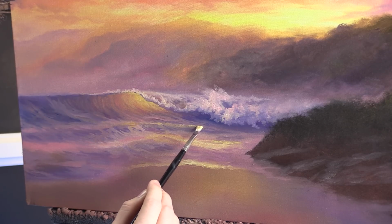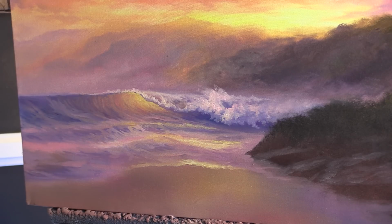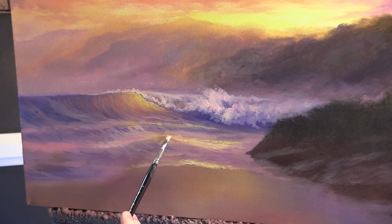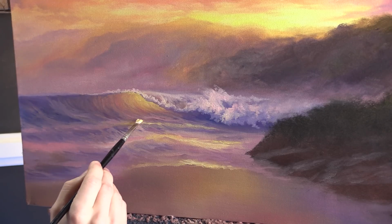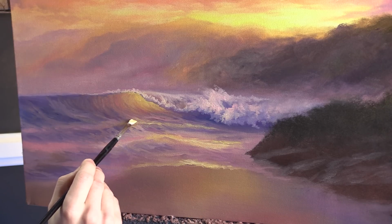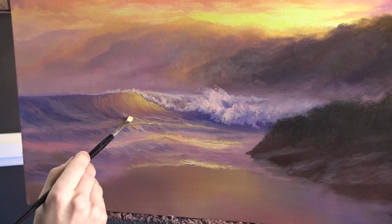That's not to say that's the way you always finish out a seascape. It certainly isn't. And it makes the most sense to hit these areas that are already bright. You wouldn't want to take this and bring it somewhere where that's not bright. It wouldn't really make sense. In fact, it wouldn't even look right. There. So that is pretty much the accent highlight. Maybe just a little touch right there. That's good. Maybe just a little sparkle right in this little section where that light might come through. But again, it's not too bright here, so I'm not going to go crazy.